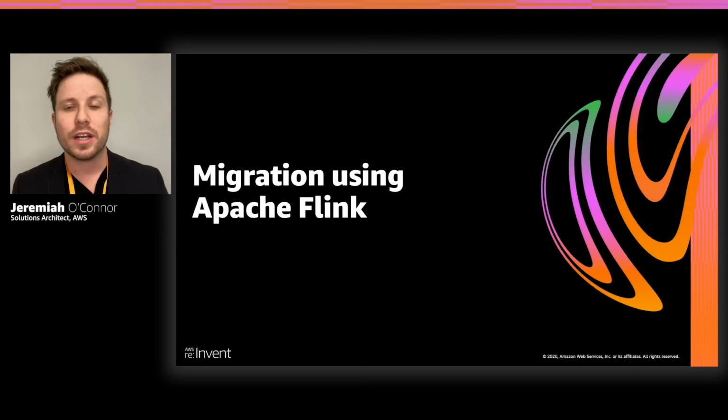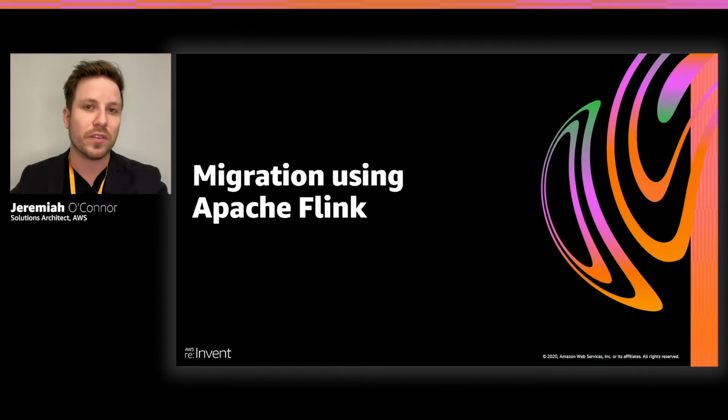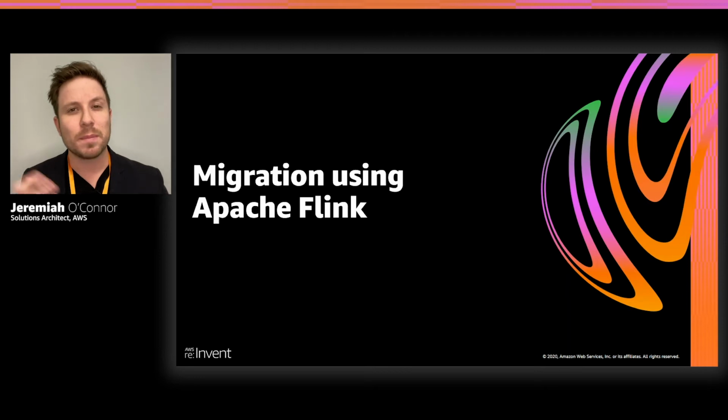Thanks, Priya. Now I want to deep dive a little on migration strategies leveraging Apache Flink. When most customers think of Apache Flink, they don't think of it as a replication service. It's typically thought of as a big data streaming platform where you can consume data from streams, perform ETL or manipulations, and then ship that transformed data to another location. Today we're going to talk about how we can leverage Apache Flink for migrating data between Kafka clusters. So first, let's talk about the differences.